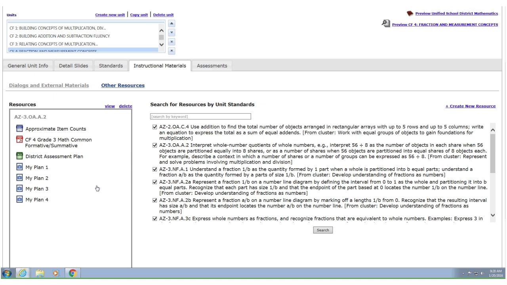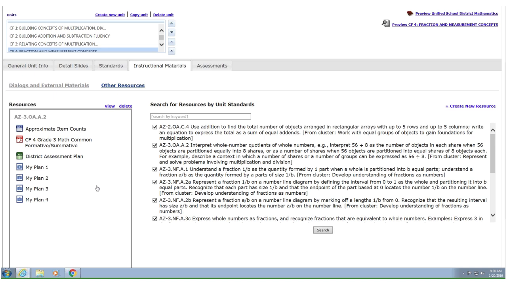And the addition of materials, whether they be in dialogues or PDF files or Word files or Excel spreadsheets or any other external resources, the example I gave earlier is resources perhaps from even Khan Academy, if you're using a lot of STEM resources, can be embedded directly within the unit plan and available and aligned directly to standards.